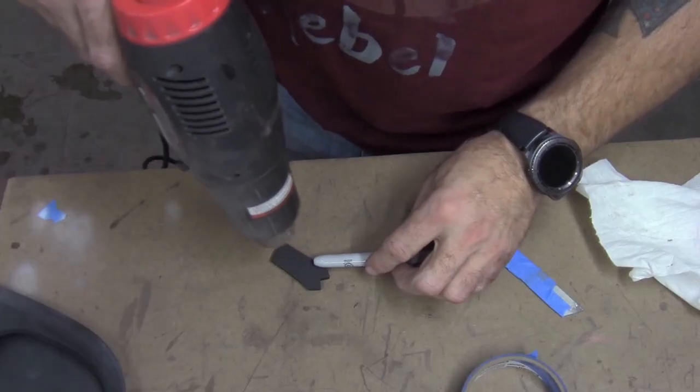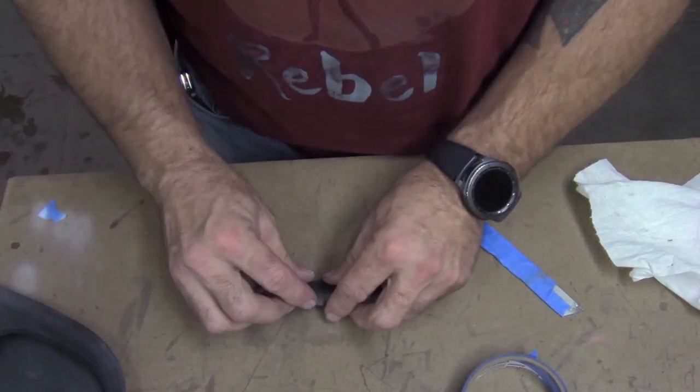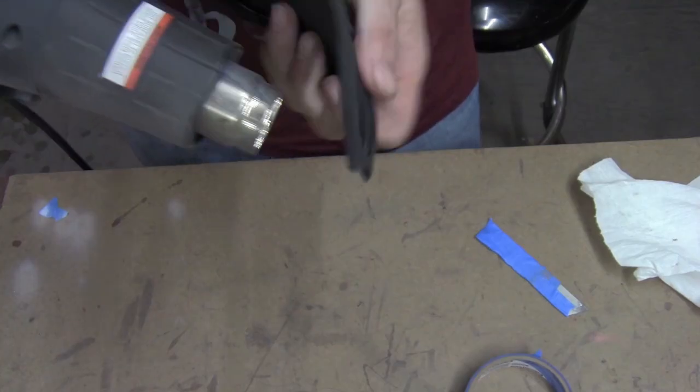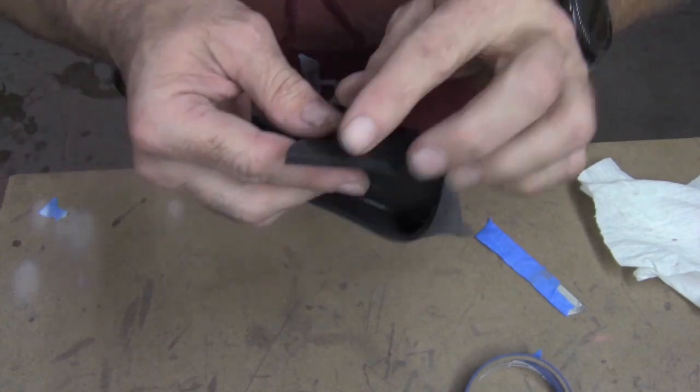Next, take the piece for the center of the nose and heat it up. Round it over along its length over something round like a marker. You'll want to round over the nose area on the ear section as well.